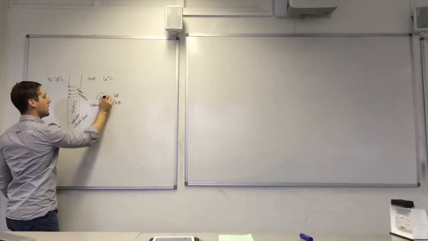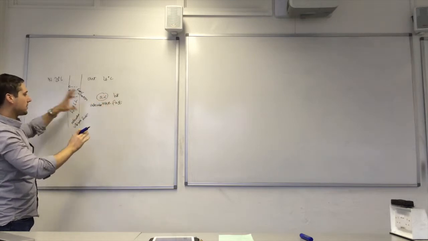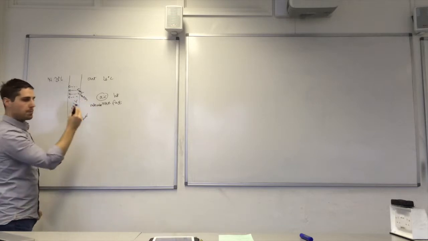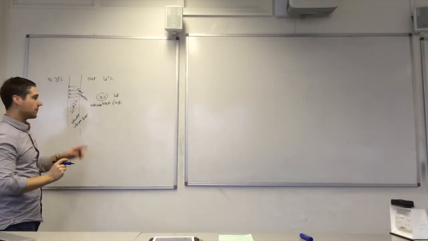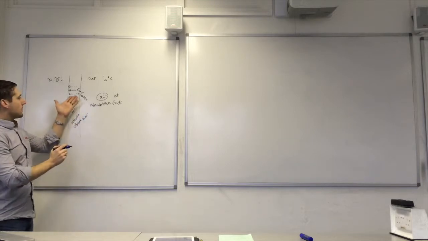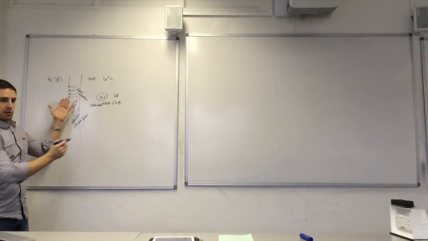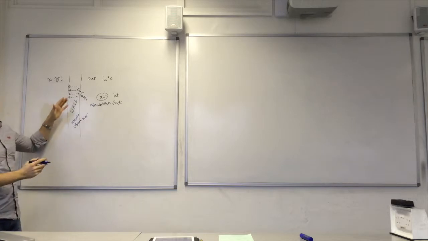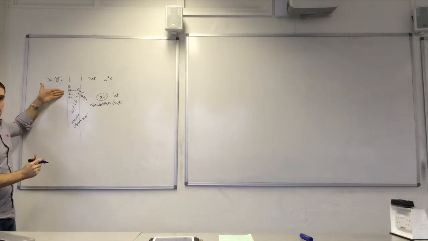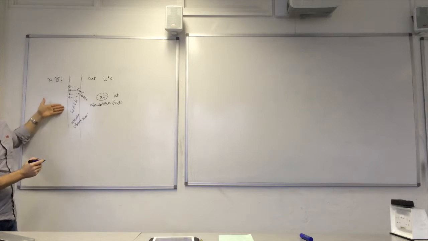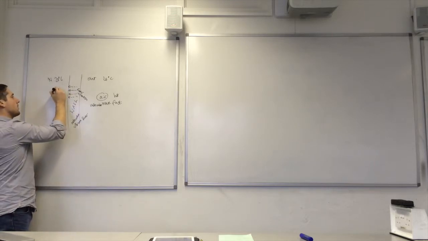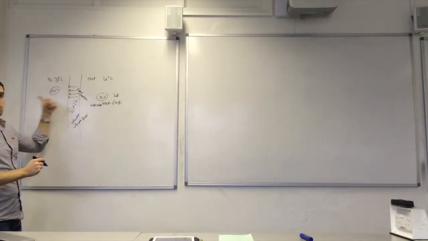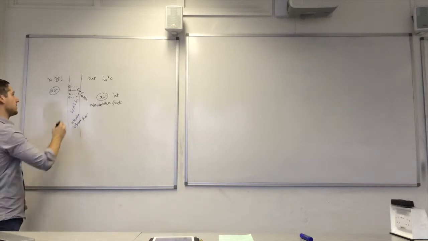So we've got air out here, it's hot in comparison, so that means the molecules are moving fast. They collide with the wall and they cause the molecules on the outside of the wall to vibrate faster. Those vibrations are passed on to the neighbouring molecules. So you see how we're explaining how the heat is transferred from out here through the wall, and then when it's passed through the wall, that means the molecules on the inside of the wall are vibrating faster, and so that causes these air molecules, when they collide with the wall, to end up moving faster because some of that energy from the vibration is passed on.